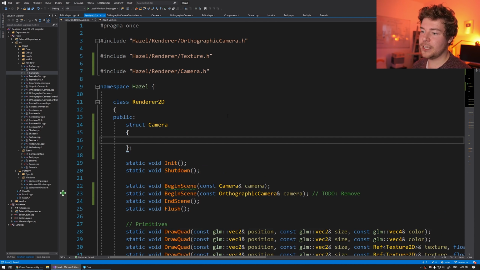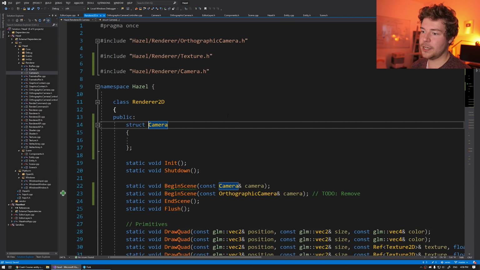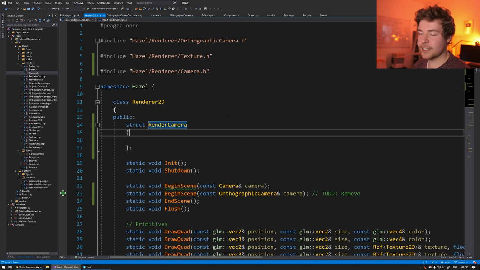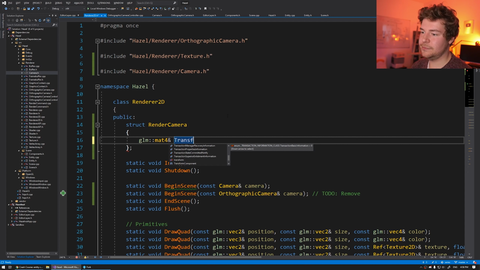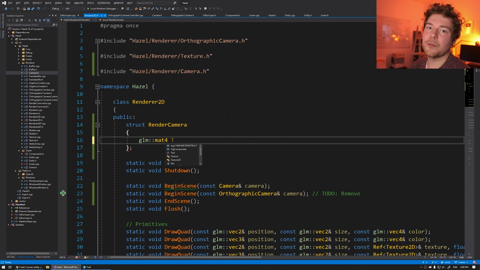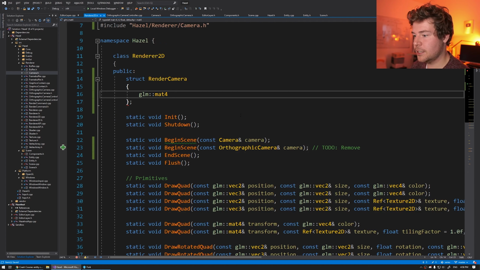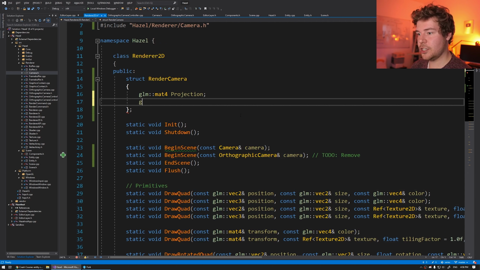And this specific camera struct, we can call this render camera or something like that, I don't know. This is just one way of doing this that I'm showing you. Not sure if I will stick to this either, but we have a projection and we have a view matrix.